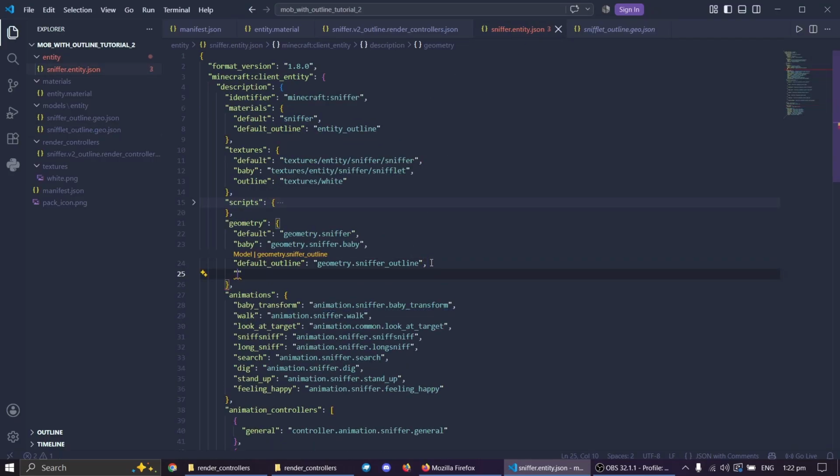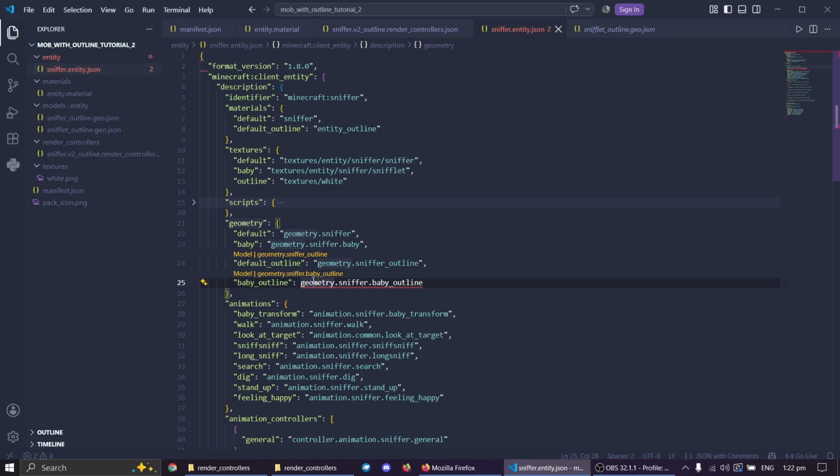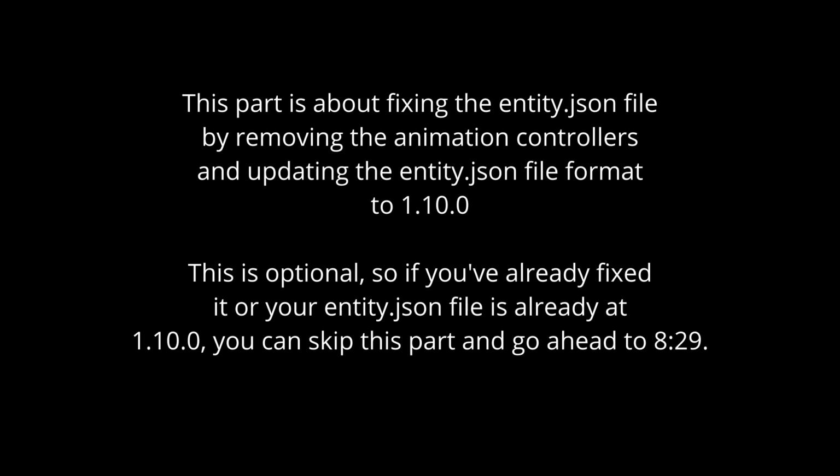So we're gonna, let's just say this is called baby outline. So now, because I'm using an extension, you can see it's already linked. So yeah, it works now.